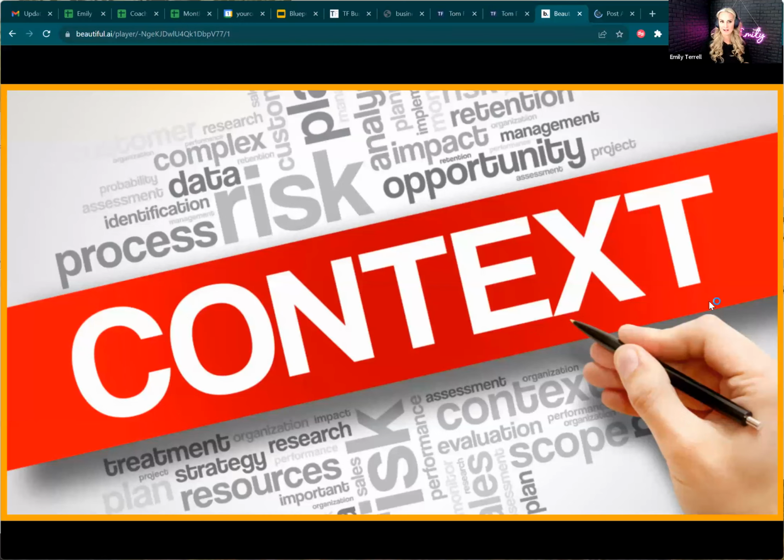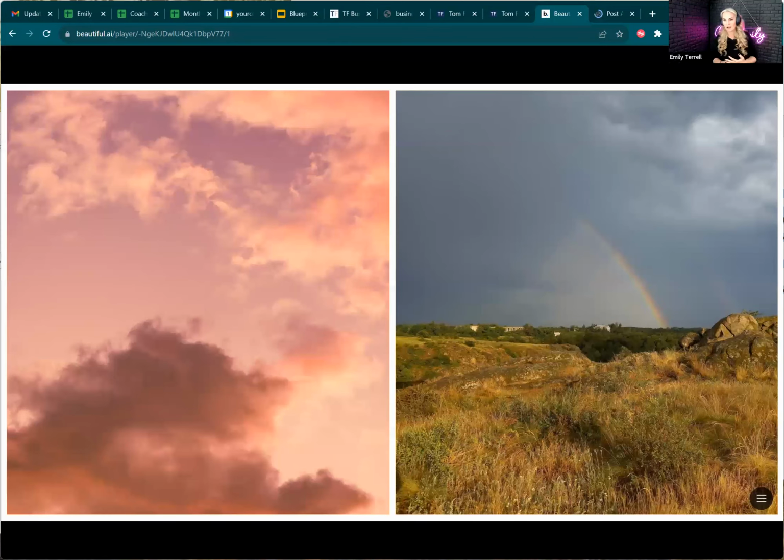And again, it's not that yours were wrong, but you're just going to give me something different because I gave you more context. You'll probably give me answers that are closer to these pictures right here: the oranges, the purples, or maybe the dark blue, or maybe almost black. I'm from Texas. We get crazy weather. So you're going to give me a different answer. And again, neither answer was wrong. I just gave you more context.